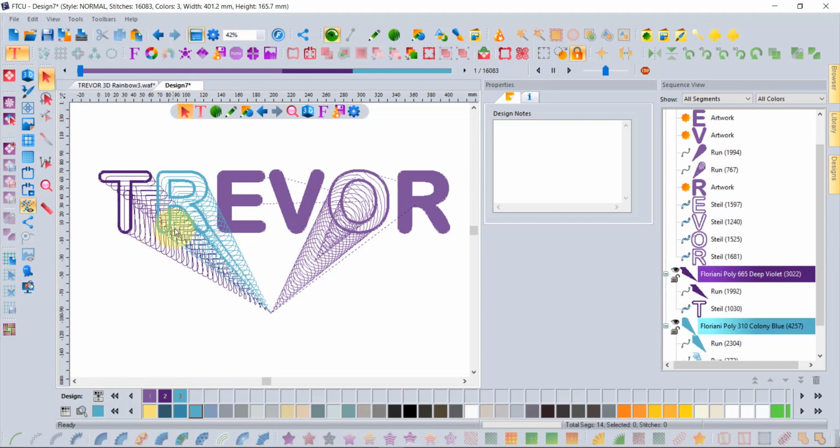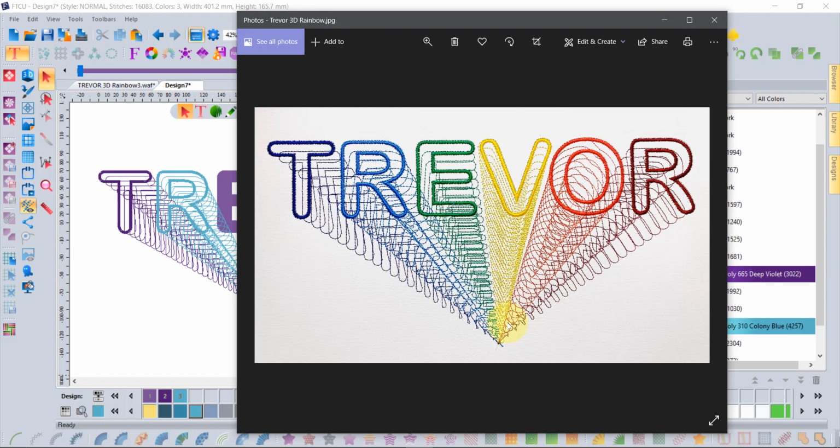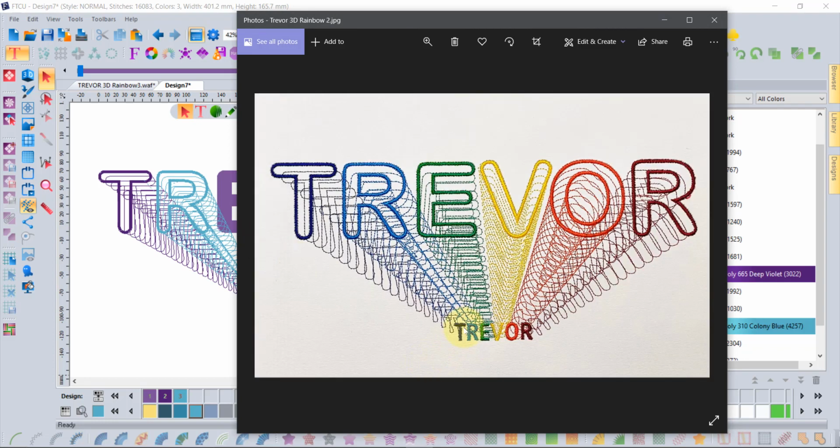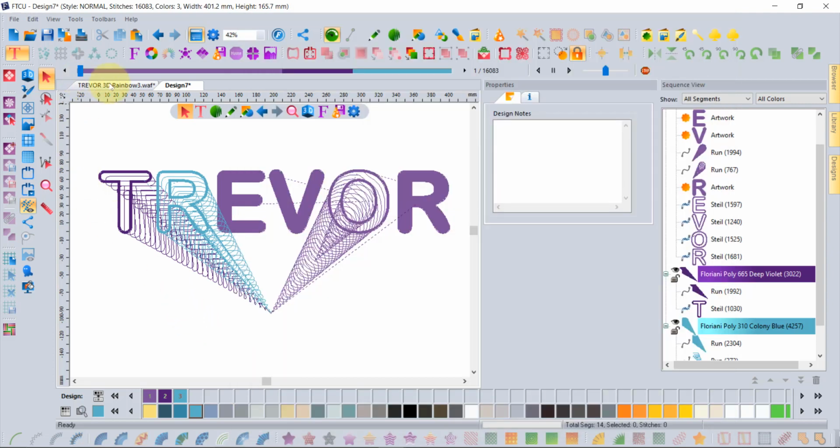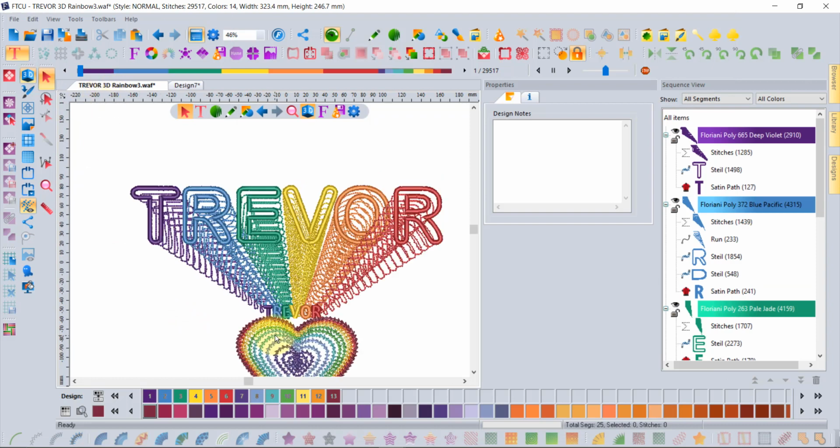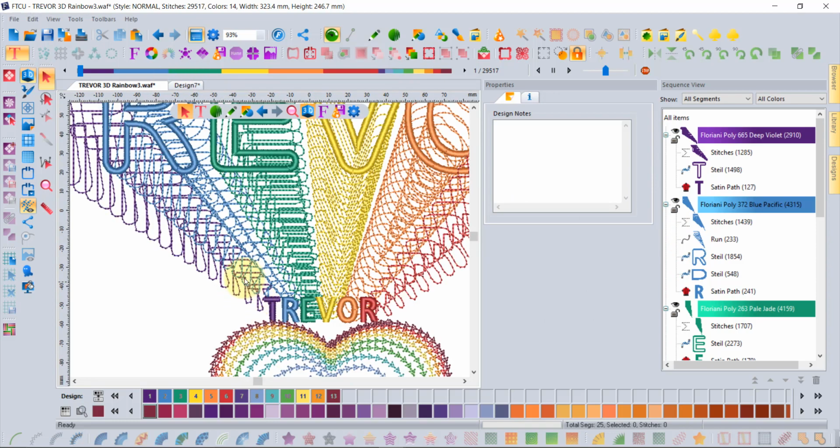So notice when I did mine, I stitched it out for the first time. I stitched it out to a point like that, but then I thought it might be kind of cool to actually put my name here and make it kind of look like the name exploded up like that or something. And so this was another kind of layer to the complexity of it, or not complexity, but the fun I was having. I just kept on going, stitched it again. And so once I kind of built the whole word Trevor in 3D like that, then I started by making another word just for the word Trevor and sort of figured out where it would fit.